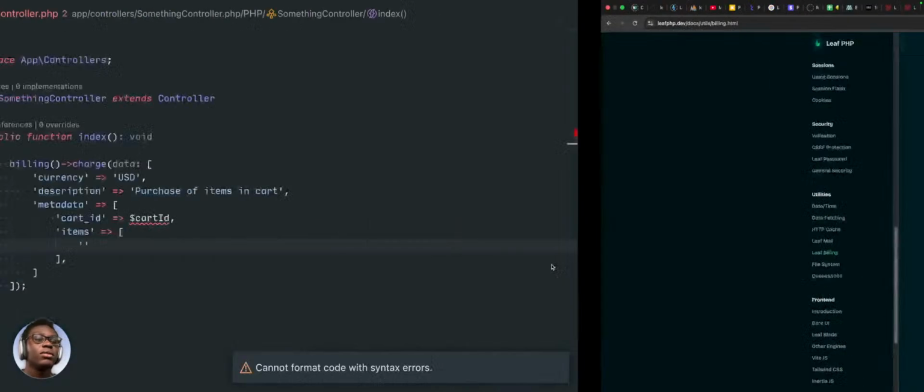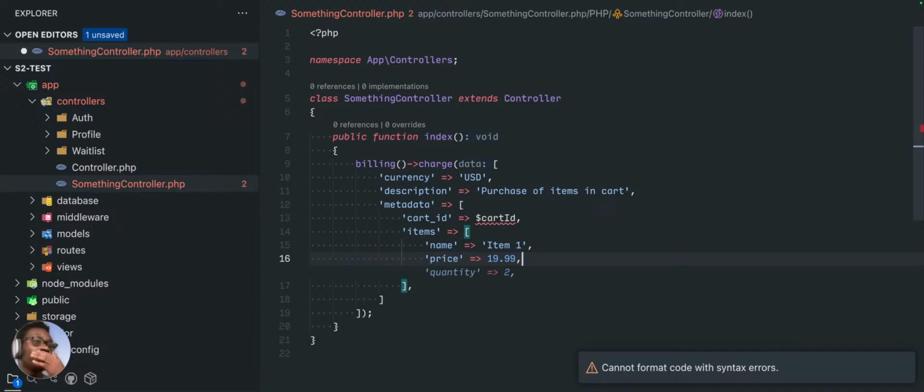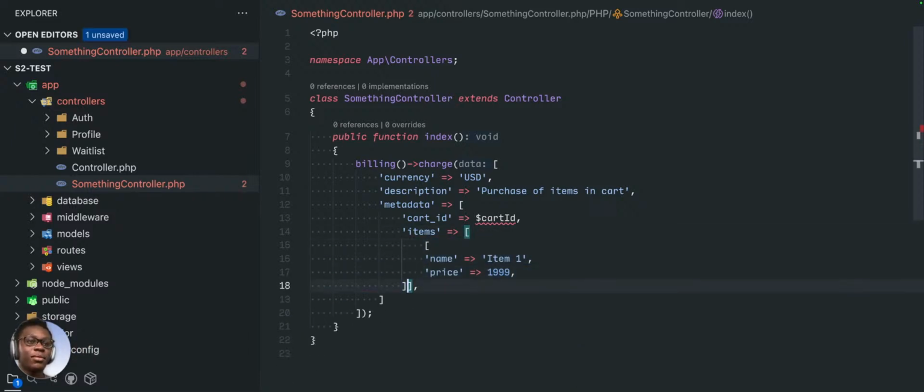Should be somewhere down here. Anyway, I think it's basically just the product name, as in what people are buying, and then the price. Stripe takes it in the lowest denomination. I think that is an array of arrays, like this, because you can have a one-time purchase containing a lot of things.